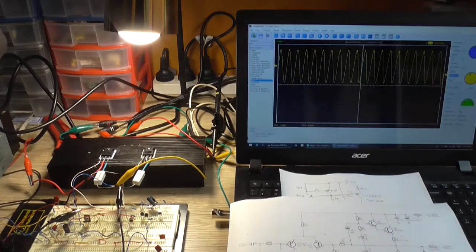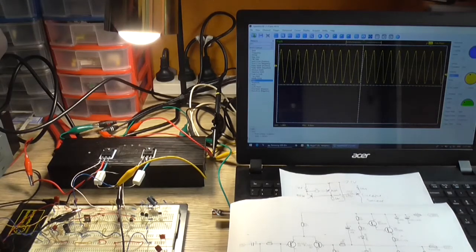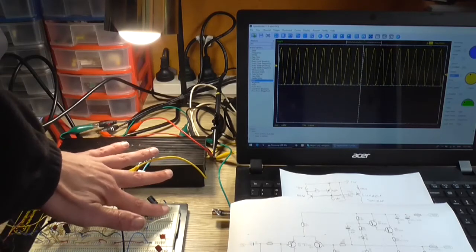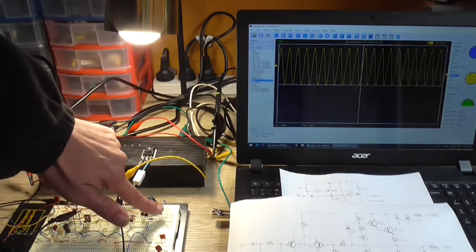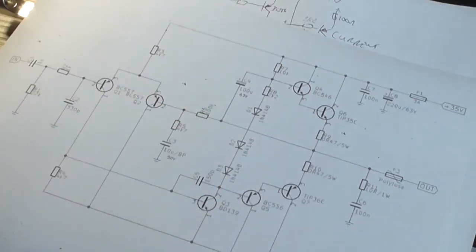Now, does that increase our input sensitivity at all? Yeah, only by about 100 millivolt extra, so doesn't really help us with power output. I'm just checking these transistors to make sure they're not getting hot, which they're not. So far very good. Now, what's the next change that I want to make?